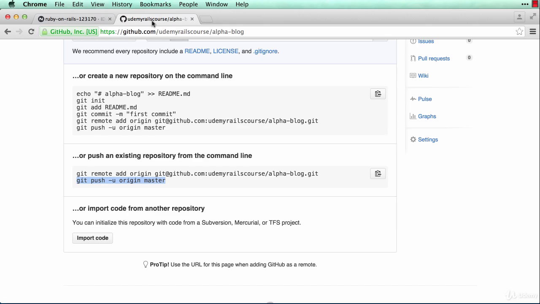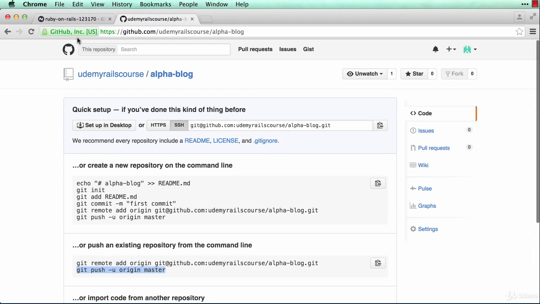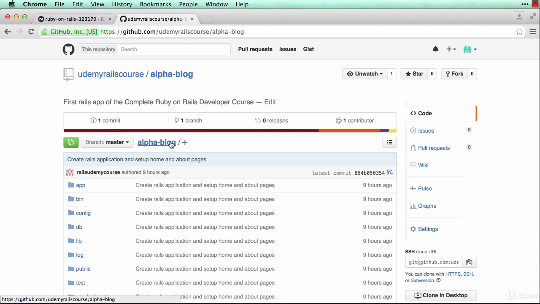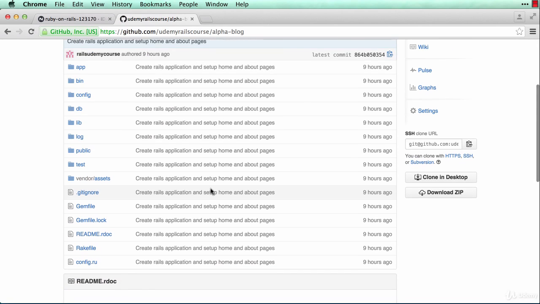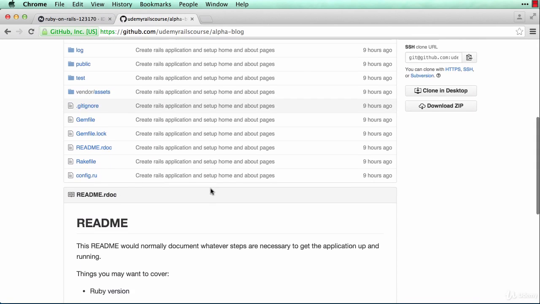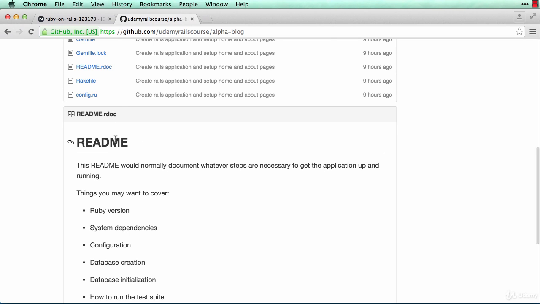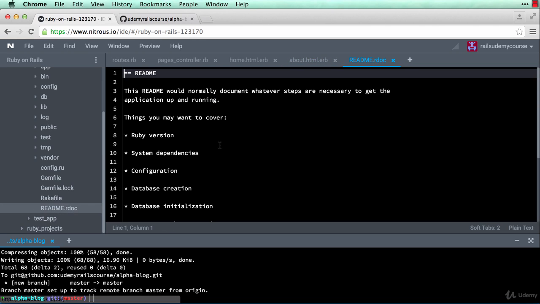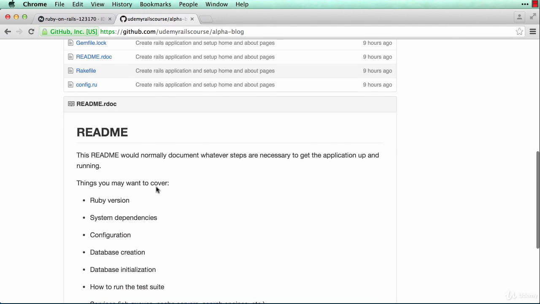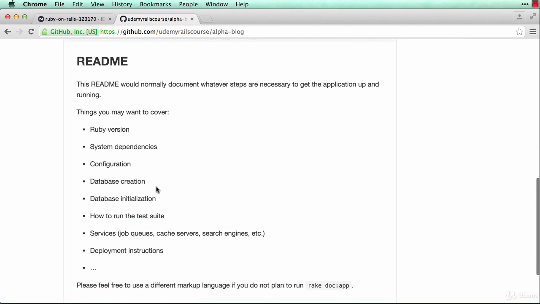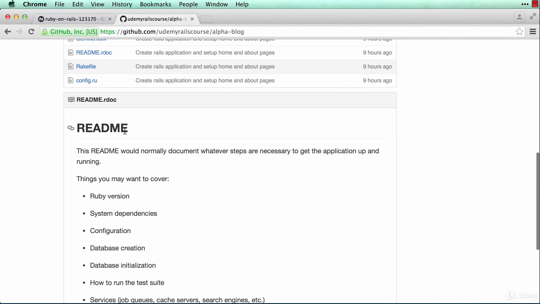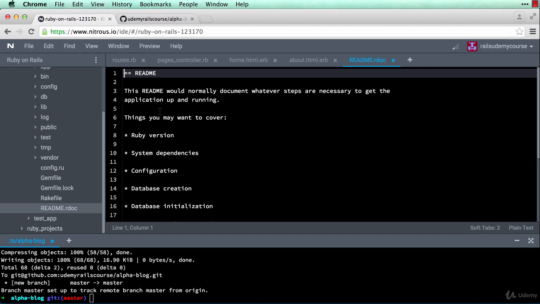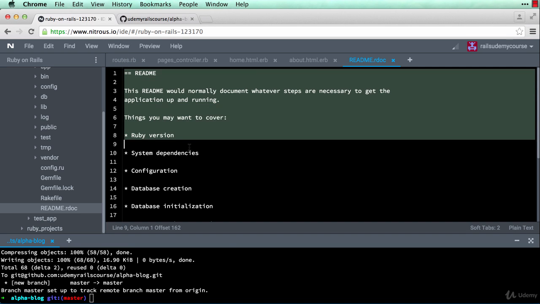Let's test it out. Over here, if I simply reload this page, now notice there's our entire application. Okay, great. Now if I scroll down, here is the README, the public README from here. If you look at this, there's the README. Now this is the standard README that came with our Rails application. Okay, now I want to change that. And this will also give us an opportunity to practice pushing again. So let's change this file. Over here, I'm going to just get rid of all of this.